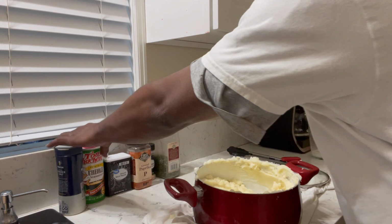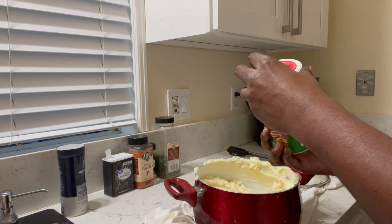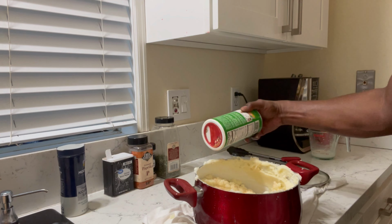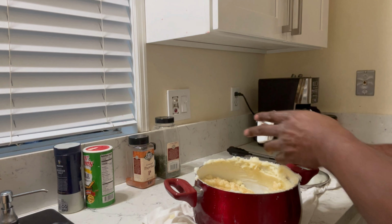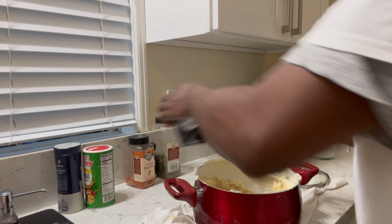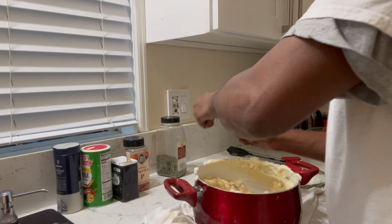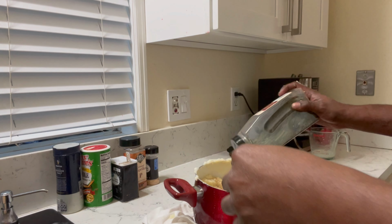All right, so at this point, you want to go on in and get that Tony's in there. That Tony's sets this right on off. That ain't nothing like the Tony's. All right, so let's get some of that Tony's in there for that flavor. Let's get some of that black pepper in there. All right, let's get some of that garlic powder in there. I'm sorry, that onion powder in there. And then let's get some of this parsley flakes in there, because that's going to do it.